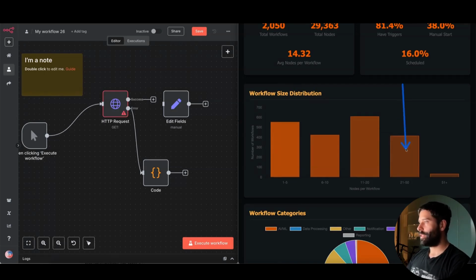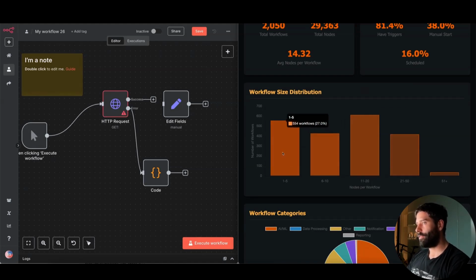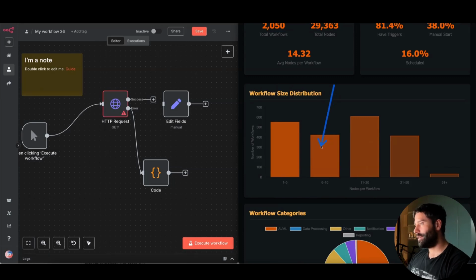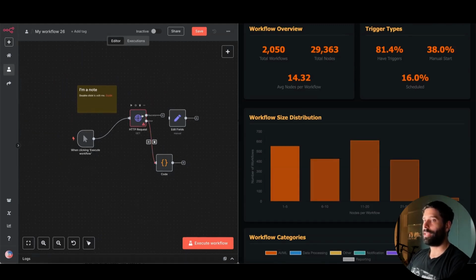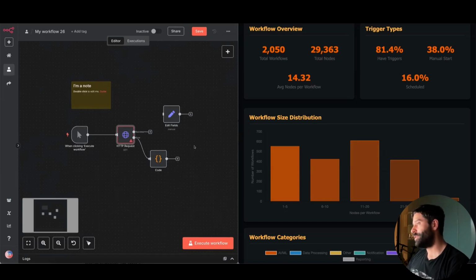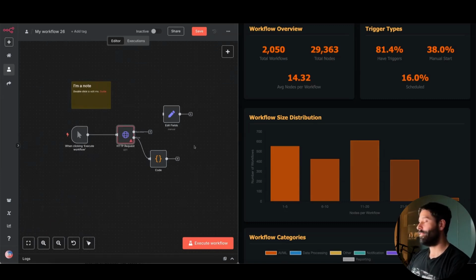So this is saying that 20% of all workflows will have 20 plus nodes, which is like 20 plus different ones of these. But actually 80% of workflows, looking at the 80-20 principle, have fewer than 20 nodes, which means that you don't actually need a lot of nodes to have a successful automation. And between these two, 27% and 20%, nearly 50% of all the workflows have fewer than 10 nodes. So this is a really cool takeaway. It basically tells me that the workflows you're building in n8n don't need to have 50 nodes. They can have 5 or 10 nodes and actually complete a specific task and still be successful and effective.